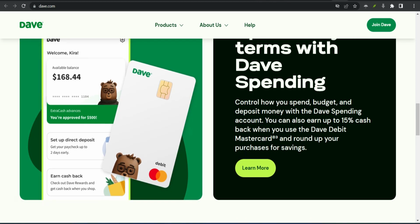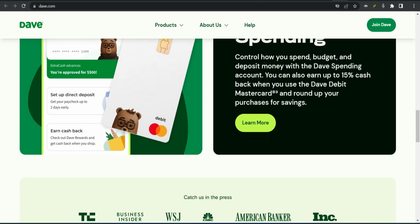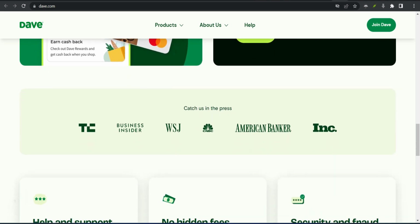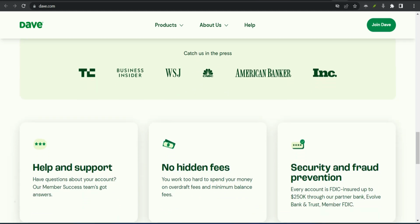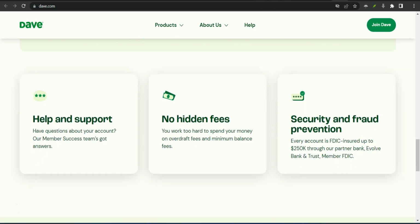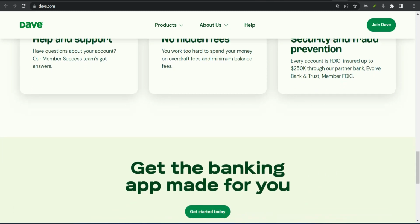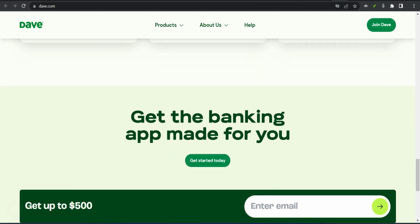For example, let's say you encounter an urgent car repair bill amounting to $300. Instead of turning to high-interest payday loans or overdrawing on your bank account, you can simply request an interest-free cash advance through Dave without breaking the bank. The best thing about extra cash is that users can access it even if they are part-time or temporary workers and do not receive regular paychecks. However, to qualify for this advance, you must have at least 3 recurring bank account deposits and monthly deposits amounting to at least $1,000 into your Dave spending account.